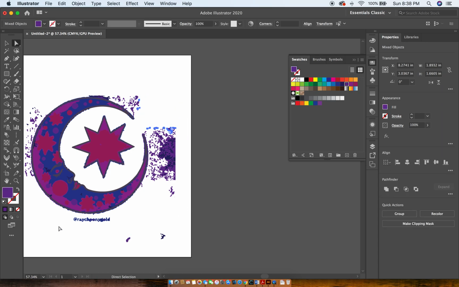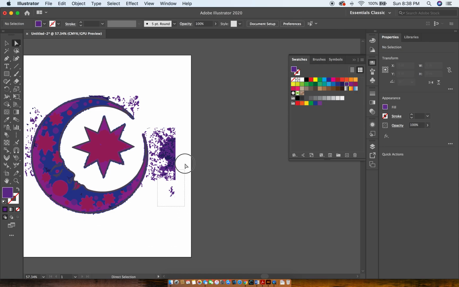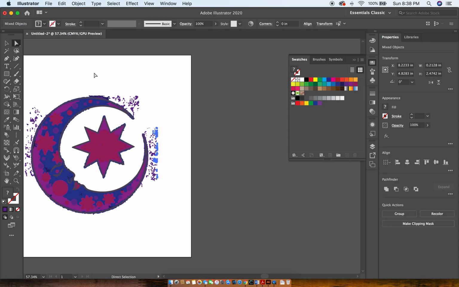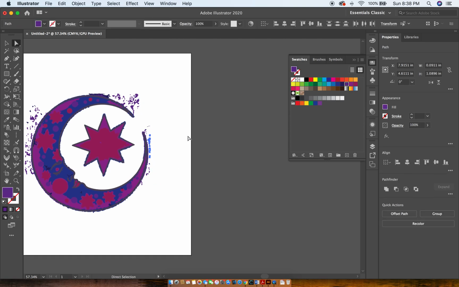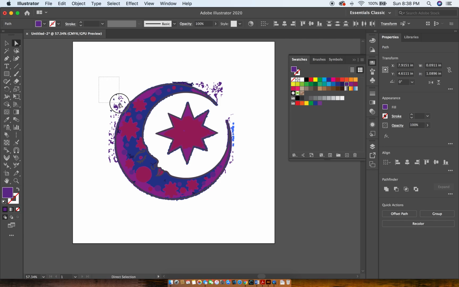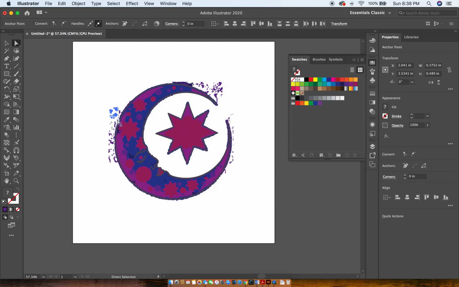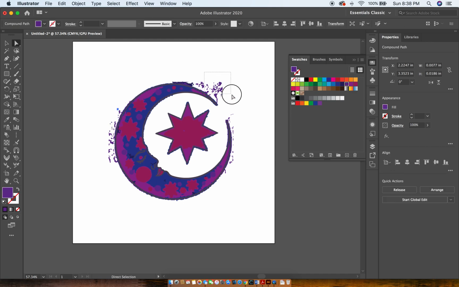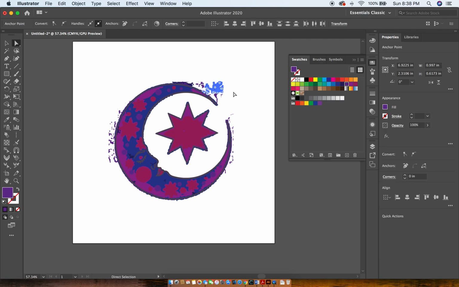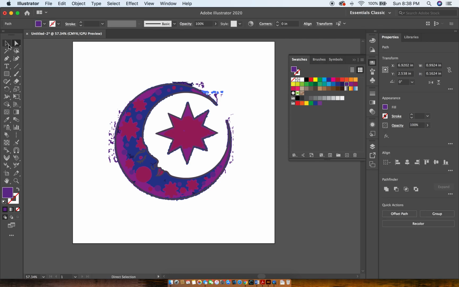But you can see here I didn't use too many colors. The 6 is still fairly easy for me to edit, and I can continue to work my way around and delete as I work. Again, I'm using the white arrow, selecting all of these paths and anchors and simply hitting the delete key. I'll save you the time of watching me do this.